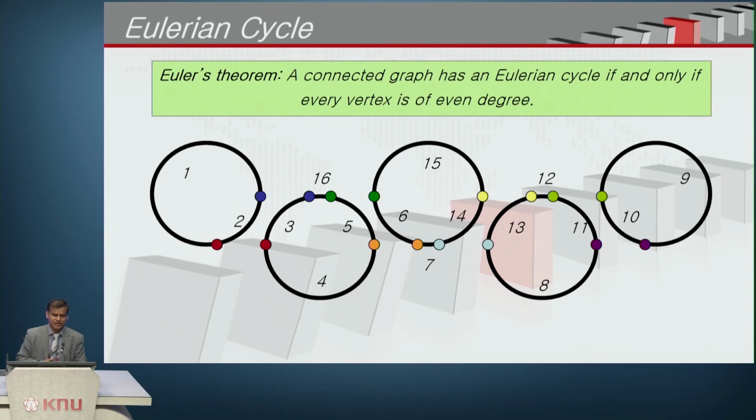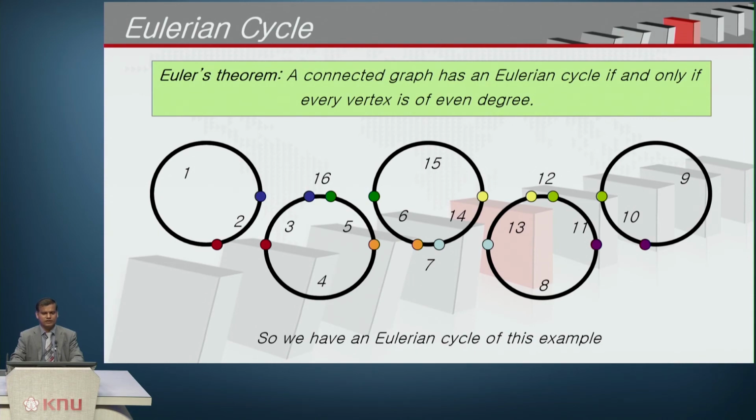In fact, when you say 16, that's the path that takes us from green to blue, and that blue has a common point with cycle 1. Since blue has a common point with cycle 1, it all merges together for us to form this whole system. As this is a connected graph, you can see how this Eulerian path has been developed, and we have considered this whole system of vertices as we go from one cycle to another. By the definition of cycle and path, right now you are familiar with how this Eulerian cycle has been established.